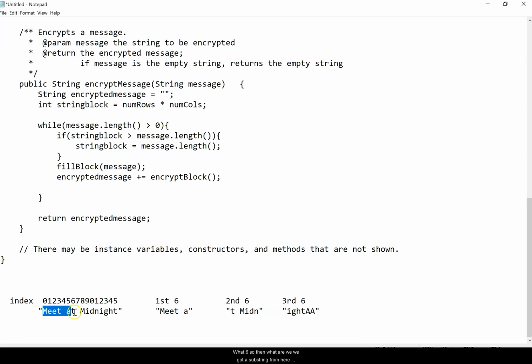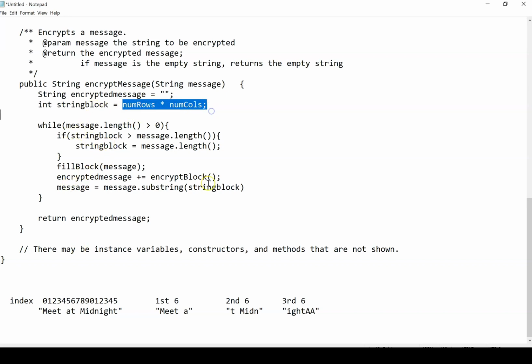So then we've got to take a substring from here on. So then all we do is just say message equals the message dot substring, and then our string block, because our string block is 6, right? And I think that works.